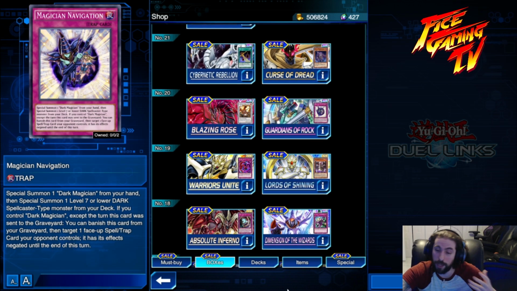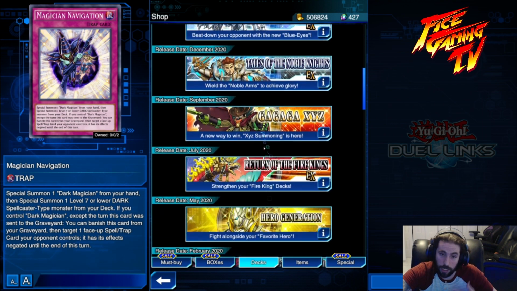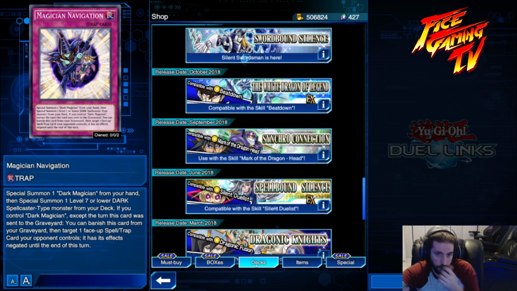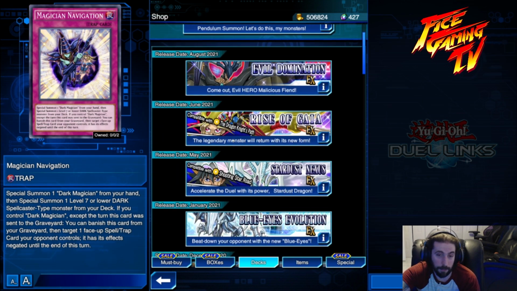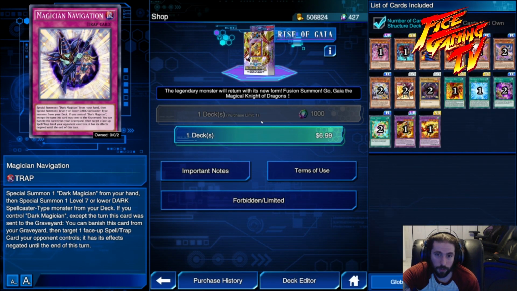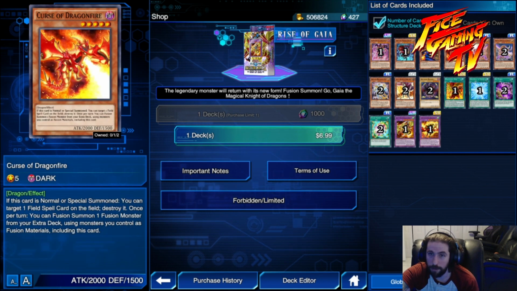But if you're on a free-to-play aspect, guys, the really important thing here is to really look at these decks. These structured decks, a lot of them are really strong in the sense that they give you some of the things that you kind of need to really kill some stuff. Like my Gaia deck, I actually just needed to go 3 times into it, which was like 1,000 gems just to get this 3 times, because of the combination that you wanted to do to get this Gaia the Magical Knight, followed by Cursed of Dragonfire. But you can get Cursed of Dragonfire from another box, so on and so forth.